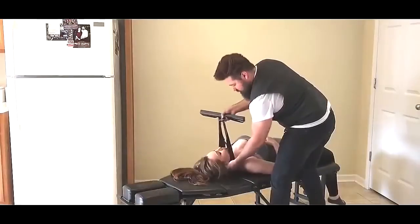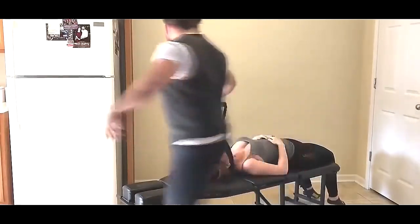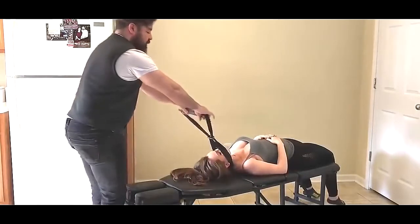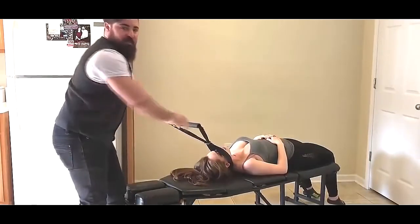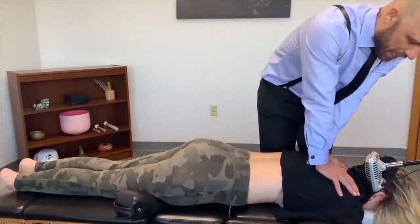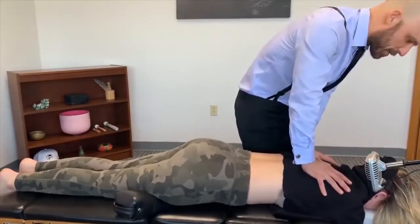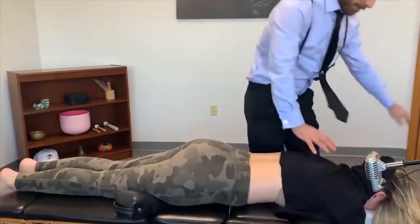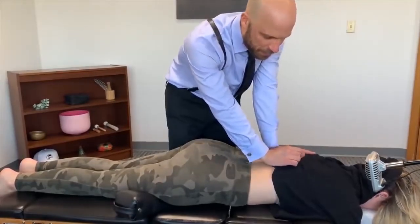And that neck. Right here, sorry, on the base of her occiput. From here, we're going to traction out in the Y axis. Once she is to tension, that's when we do the adjustment. Good. Good, we're gonna bring this down. Let your shoulders sink. Shoulders. Okay, I remember this one was tough last time too.